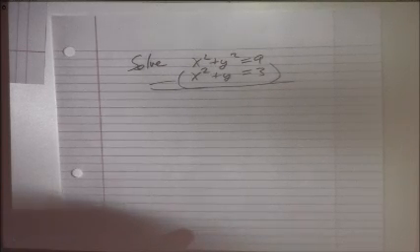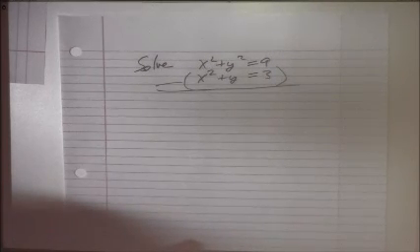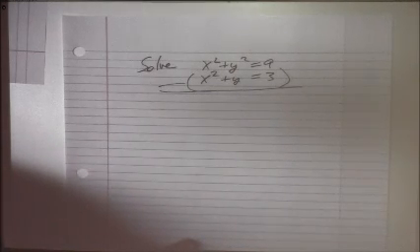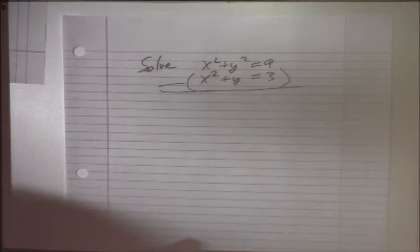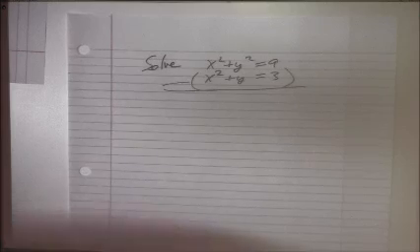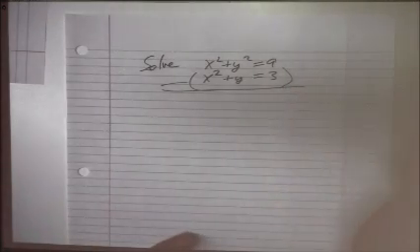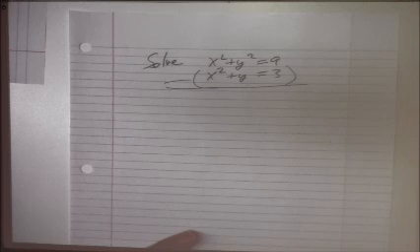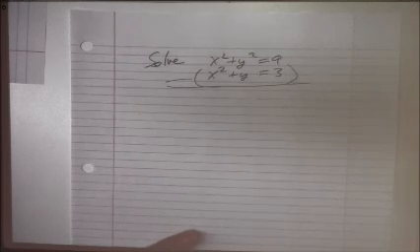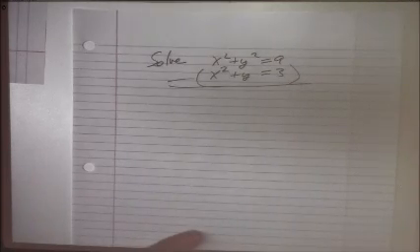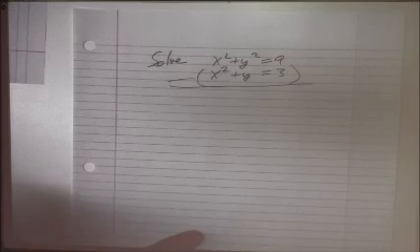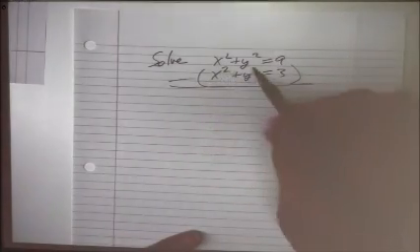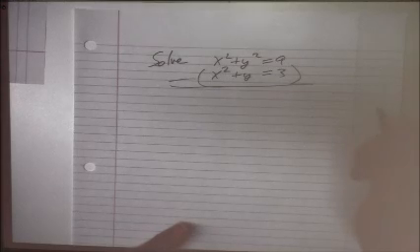Whenever you look at these, the first thing you want to think about is, based on what it looks like, what can I do to get rid of something? What choices do I have? And you have choices. If you prefer to do this as a substitution, I'm not going to stop you. It just makes it a little harder. But if you get it right, you get it right. I'm fine with that. But that's the point, I want you to look at and analyze and think, what's the method I could use, which way? You see both of them are x squareds, and you realize, oh, I can subtract them. At least that's how I'm thinking. So I'm going to do it that way.